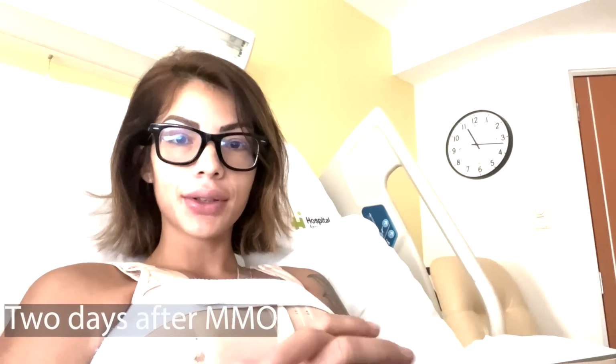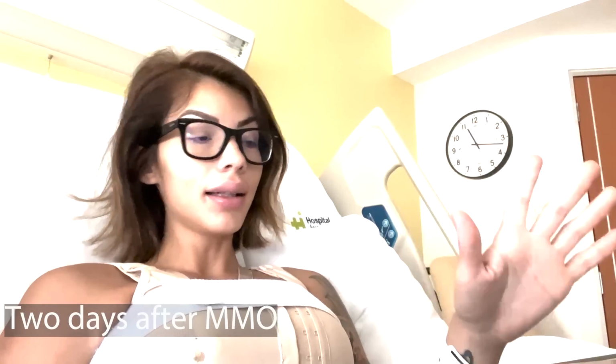Day 2 after surgery, I'm still in the hospital. And I'm so glad that I stayed an extra night because holy hell, the pain last night was unimaginable. I wanted to cry, but crying also hurt. I feel like I have a pretty high tolerance for pain, but I was not prepared. I've never felt this type of pain in my life.